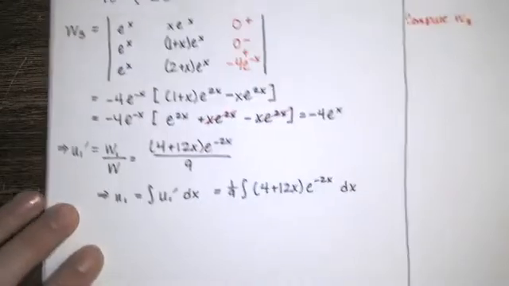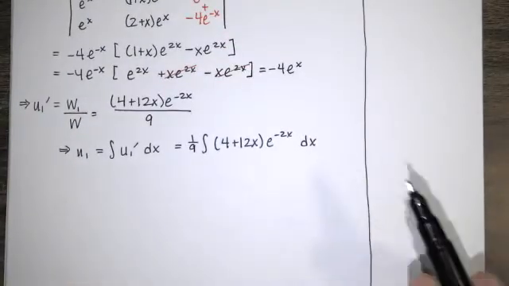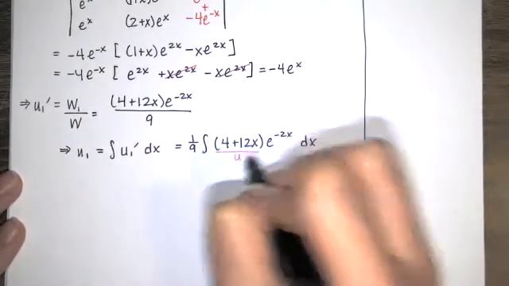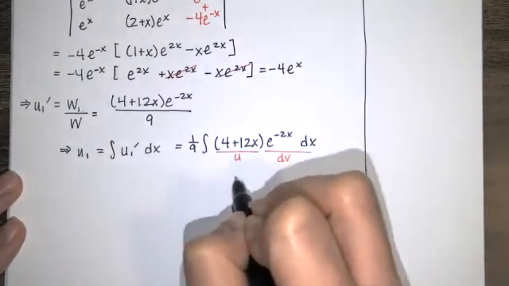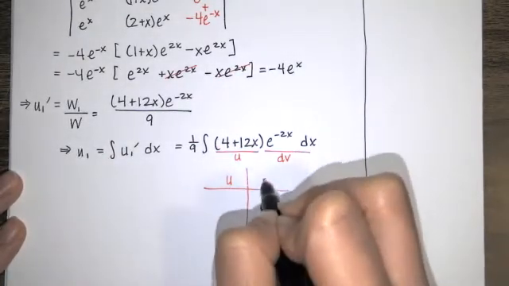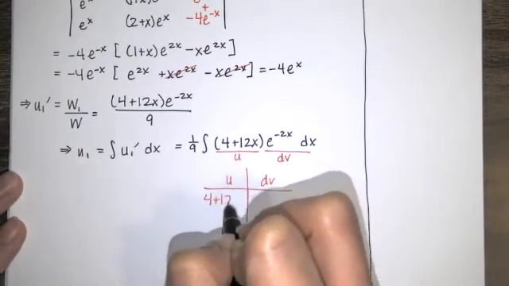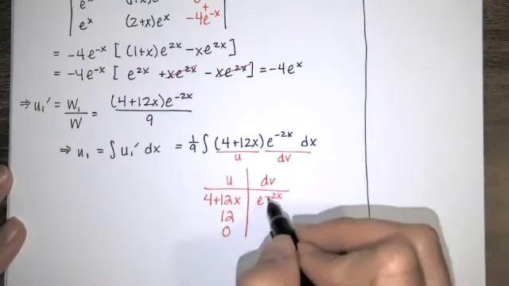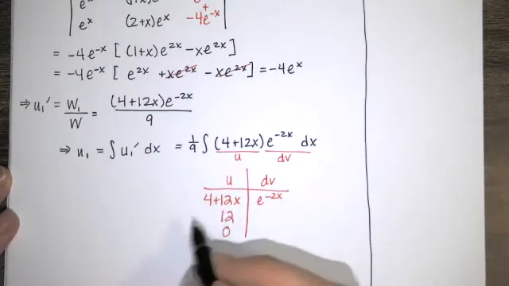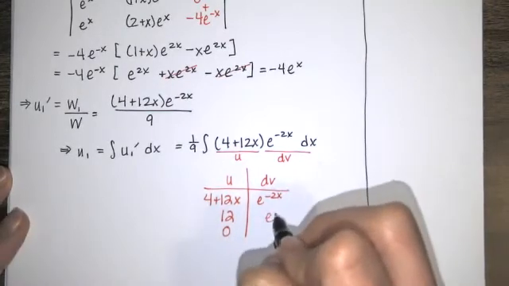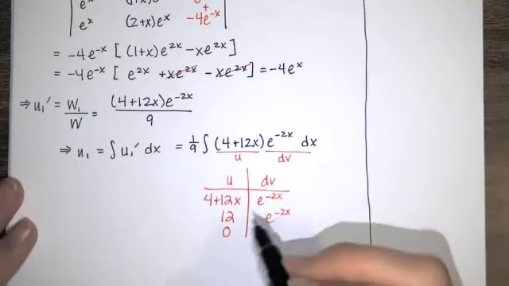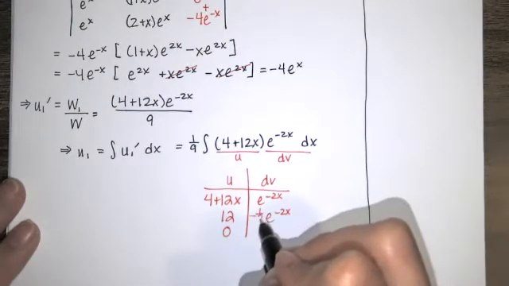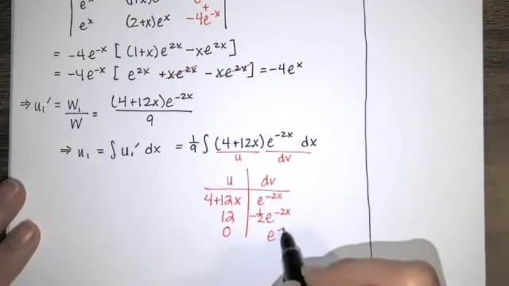Since I've got a polynomial times an exponential function, the easiest way to evaluate this antiderivative is using the tabular method. So this is my u, and then everything else is dv. And then we take the derivative twice. And then you take antiderivatives until you catch up with all the derivatives. You want the same number of rows in both columns. So the antiderivative of e to the -2x is e to the -2x. Now, if you were taking a derivative, you'd have to multiply by -2. And when you take an antiderivative, you've got to divide by -2 because you are undoing that.